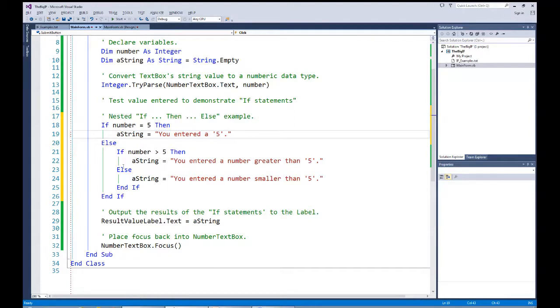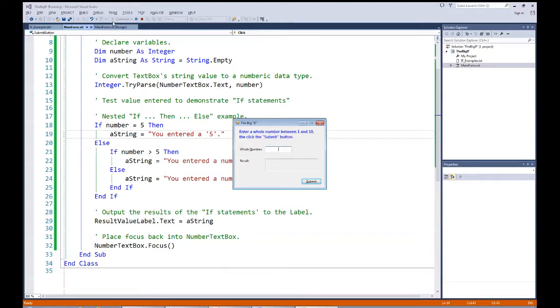If it's not greater than 5, I'm going to go to the else statement and say you entered a number smaller than 5. So it's either going to be greater than 5, less than 5, or you entered 5. And that'll be our value that we put in a string and then assign to the text property of our result value label. Let's run this one.